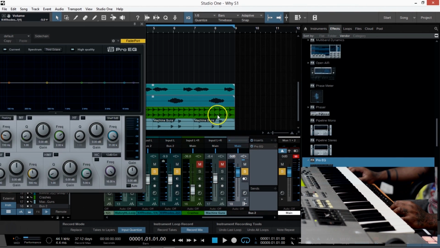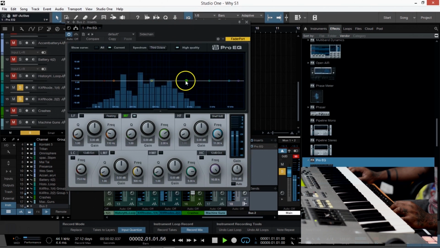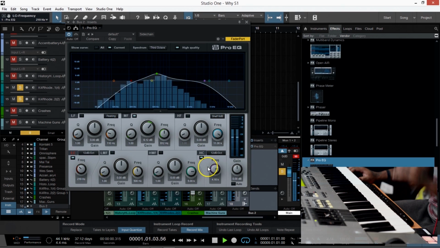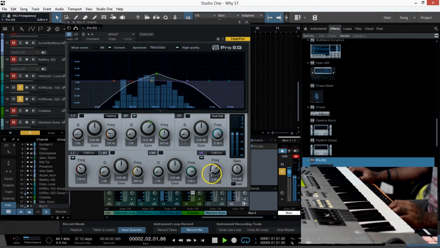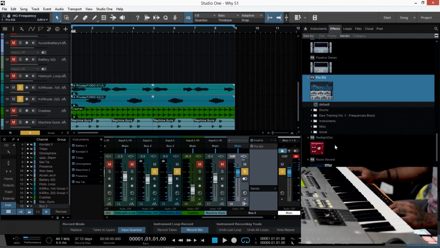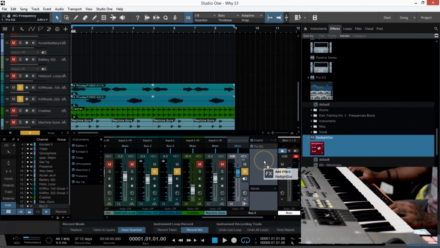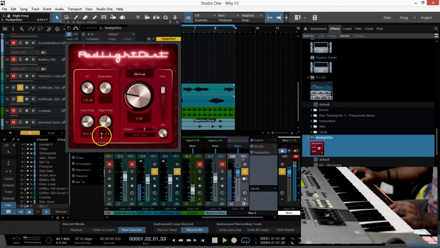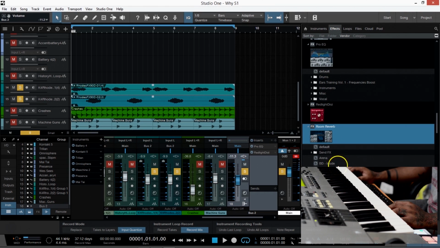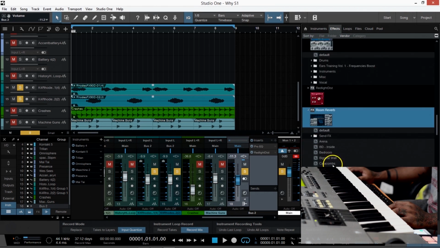Here, I'll just drag this. Give me a high cut here and a low cut. Now I will go in and I normally would get the red light. Then I throw this reverb on, the room verb. And oh, this is dope too. They put the tabs where you can do this.